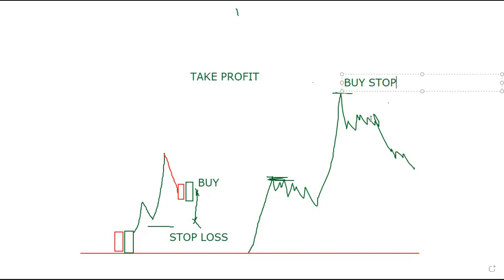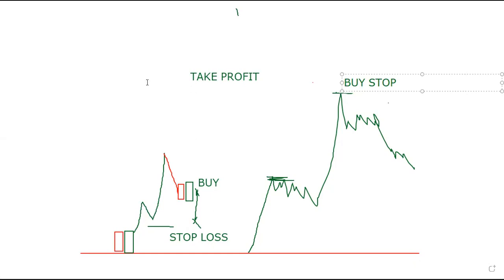Now, when you put your buy stop above a higher high, anytime you're using your buy stop, please make sure that your stop loss is below the previous higher low. No matter how long it is, it must be there. That's what it's supposed to be. So you might want to use a very decent lot size, or you can calculate the pips and then calculate the right lot size to use. It depends on if you have that knowledge already.